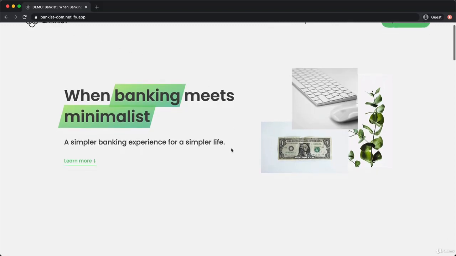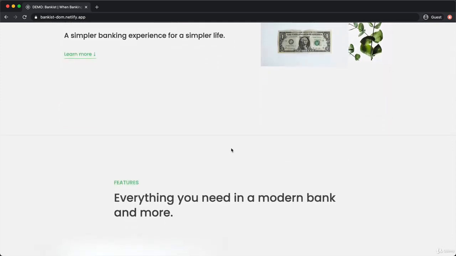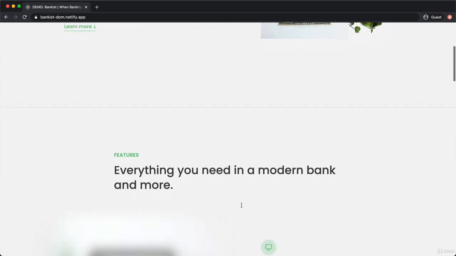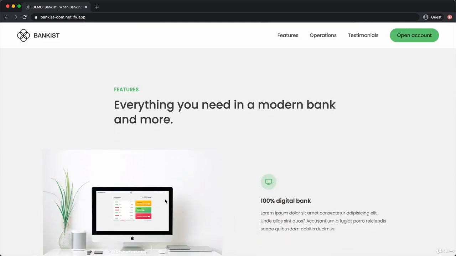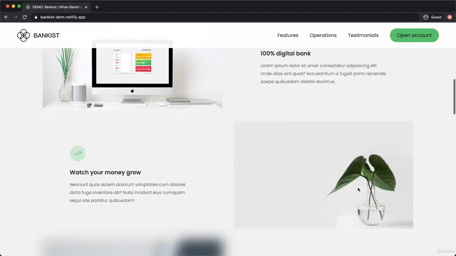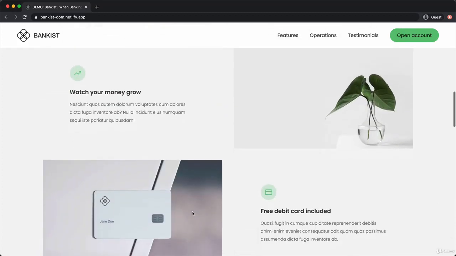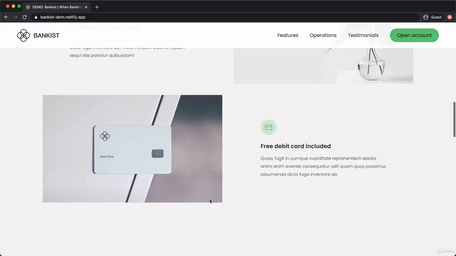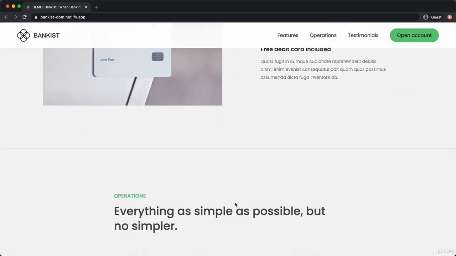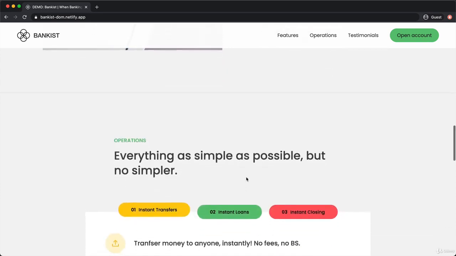Now, of course, all of this HTML and CSS that you see here is already provided for you in the starter files. But all the effects that you see here going on will be built by us throughout this section. So maybe you already saw this section here fading in and moving a little bit. And also notice here what happens with these images. So it's basically lazy loading these images as we scroll to them. So here you saw also this section fading in.